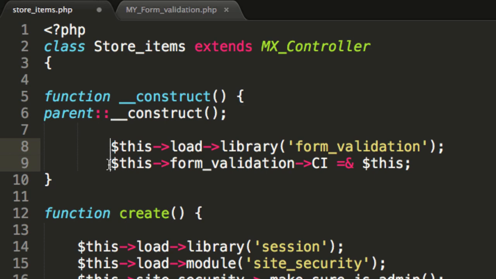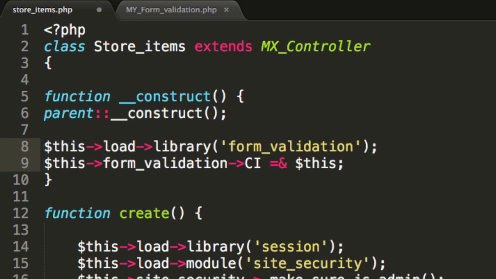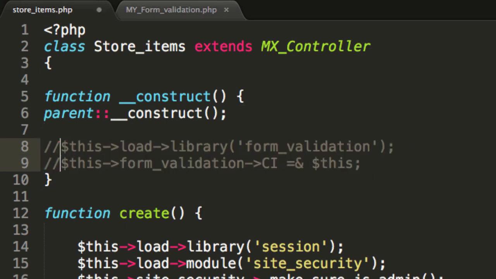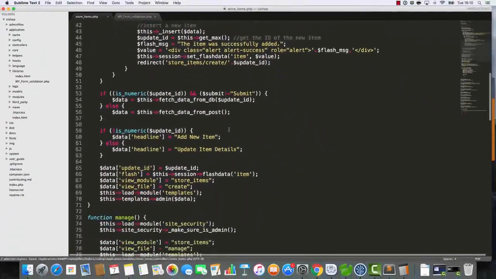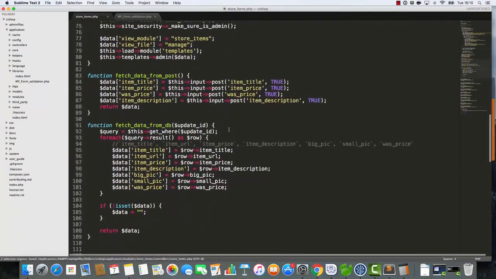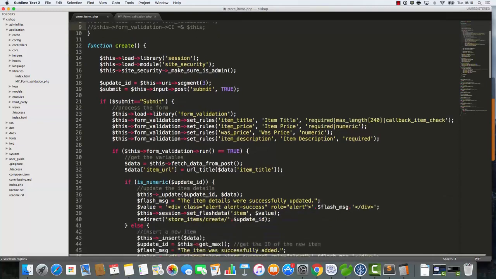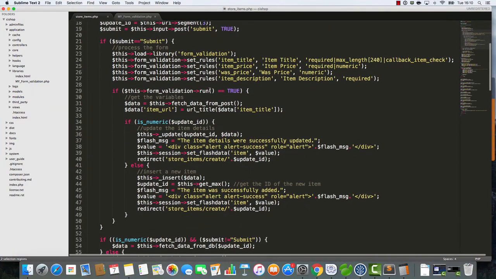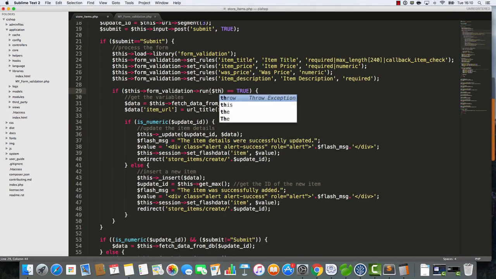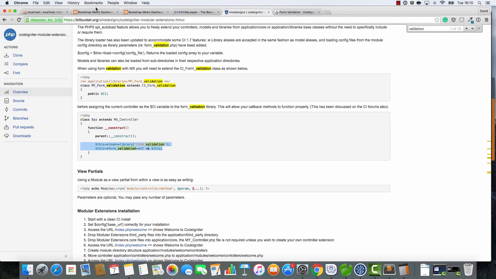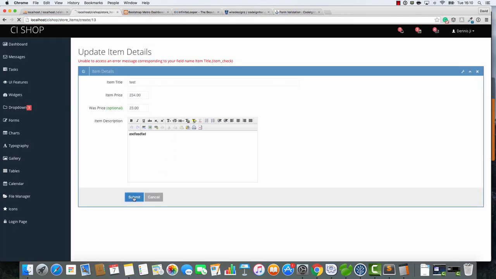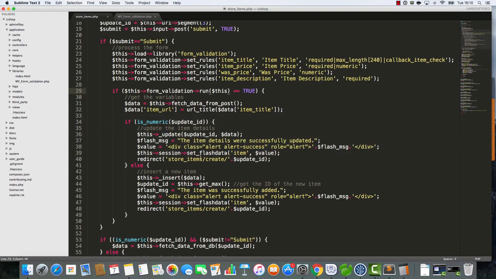Please note that this is different from version 2. In fact, I'm going to comment these out. In CodeIgniter version 2, you could do validation by adding the variable this in here, and that worked. But it doesn't work here.